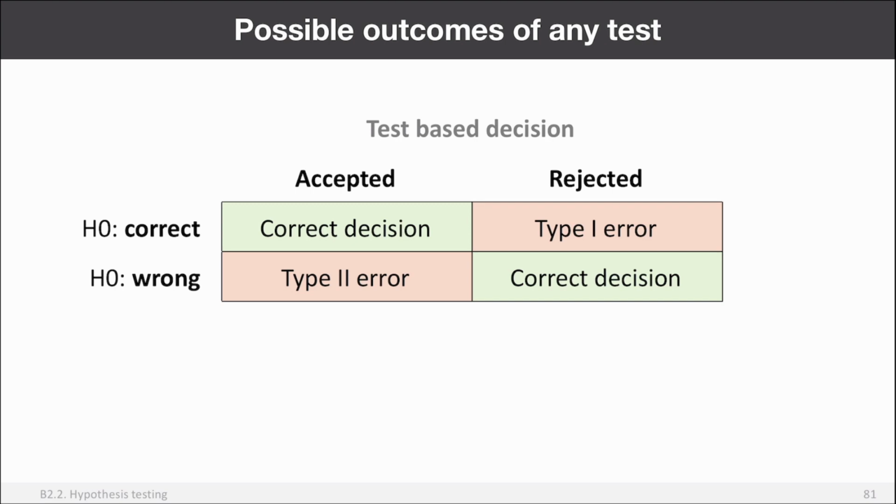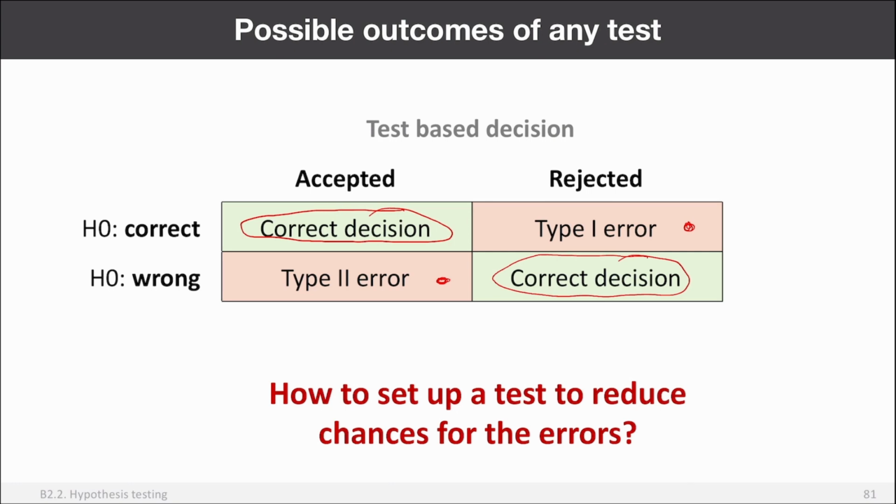You either accept the correct null hypothesis, that's a good decision. You reject an incorrect null hypothesis, this is also a good decision. But you can also make two types of errors. You can accept the incorrect null hypothesis, that's a type 2 error, or you can reject the correct null hypothesis. This is a type 1 error. Again, the problem is that you don't know in advance if it's a correct or incorrect null hypothesis. You never know it. So therefore, the only chance you have is to set up your experiments and your test to make both risks, for both types of error, as small as possible. And it's doable. So let's discuss that.